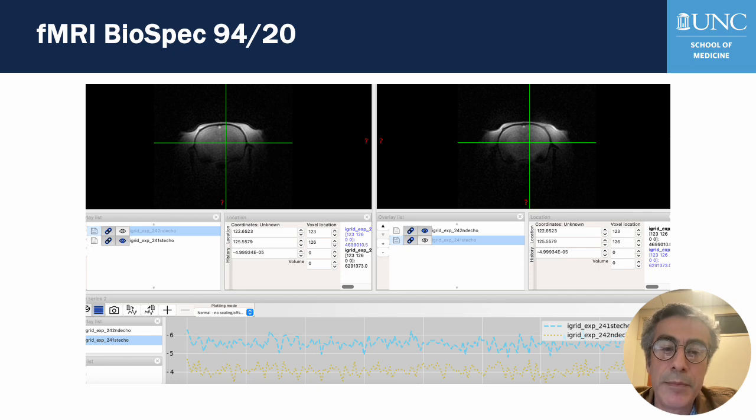Finally, in order to be parallel with the 7 Tesla approaches we have used for human scanners, we would like to try fMRI acquisition at 9.4 Tesla. With single slice acquisition, as illustrated here, we successfully got resting state fMRI using the first echo and the second echo illustrated in this presentation.